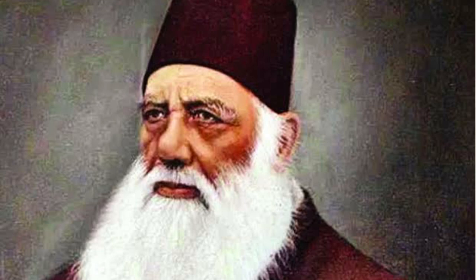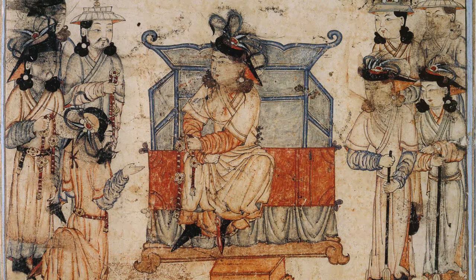Hence the insertion of the name Quwwat-ul-Islam, or 'Might of Islam,' by Syed Ahmed Khan — which, as the debut episode explained, was a completely incorrect appellation. The mosque when functioning would simply have been known as the Jama Masjid. Syed Ahmed seems to have misread the appellation used for Delhi by the early 13th-century chronicler Minhaj Siraj Juzjani, who called Iltutmish's Delhi the Quwwat-ul-Islam — a sanctuary or safe space for Islam — to explain the mass exodus from Iran and Iraq being ravaged by the Mongols.